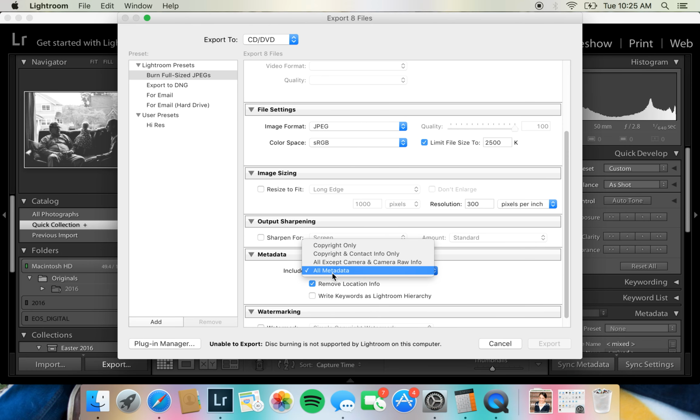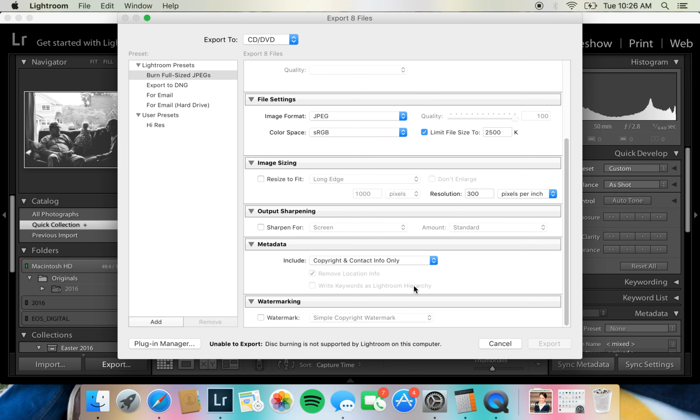The metadata is essentially information stamped onto the file that your camera puts there. It'll say what aperture you are at, your shutter speed, your ISO, the actual lens, the camera body you are using, everything. It's pretty amazing. I don't really care if my clients see this, but normally I've put in the metadata that I just want, it's on my camera actually. I can plug in that it's my name, my copyright, and my website. I put it in on my camera body. So I just put the copyright and contact info only. I'm not doing a watermark today, though this is a fantastic feature when I'm posting online. I just put my own watermark on there and it does it automatically, but I'm not doing that today.